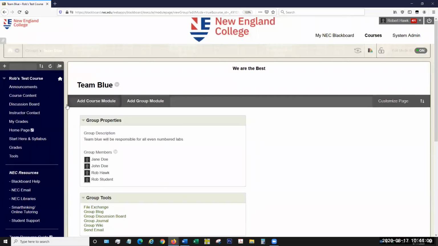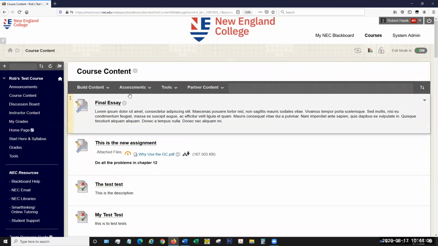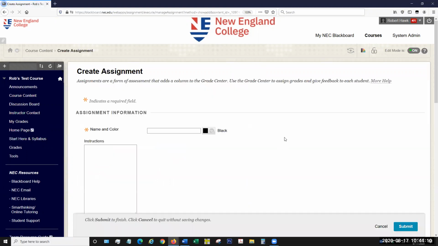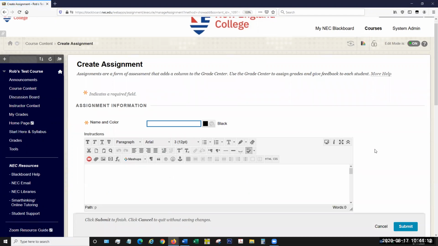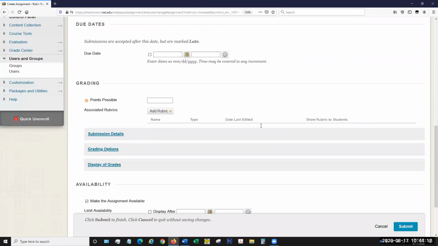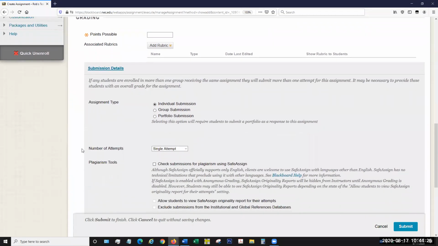So when you create an assignment, I'm going to jump to my course content area, and I'm going to go to my assessments and create an assignment. Everything about this is our normal way of creating an assignment until we get down to our grading area. We go to the submission details. And if you're familiar with this, you know you can come here to turn on SafeAssign.